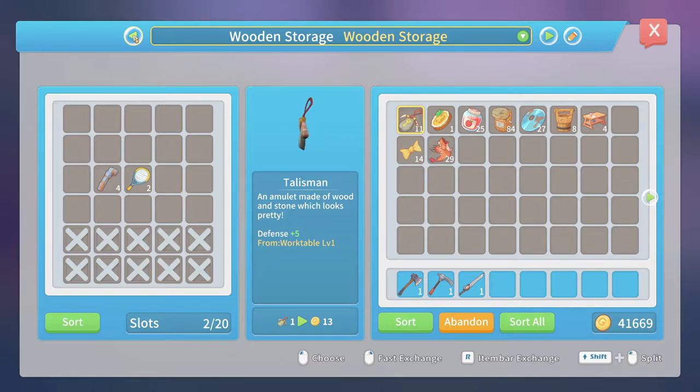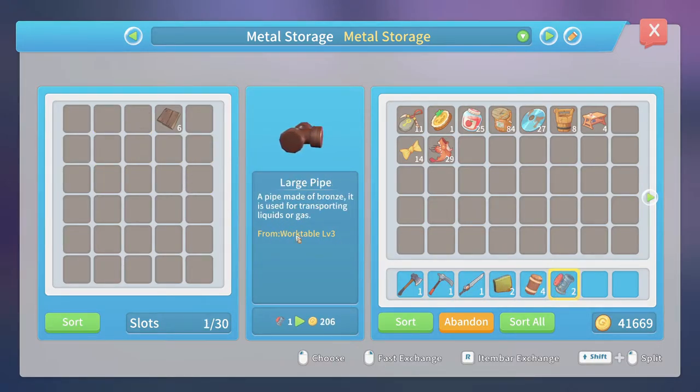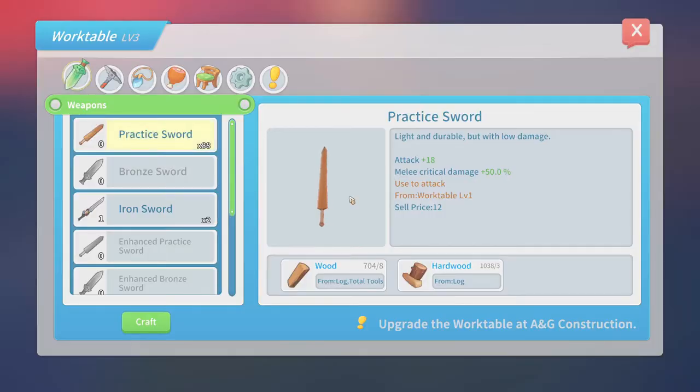So you're going to need a level 3 work table, an industrial furnace and cutter, a grinder, and a basic skiver to do all of this. And I have everything ready. So I've already made everything, so I'm just going to pop these into my inventory. And then let's go over and take a look.